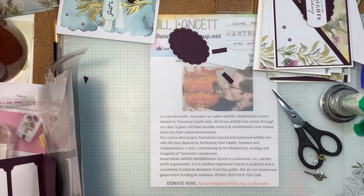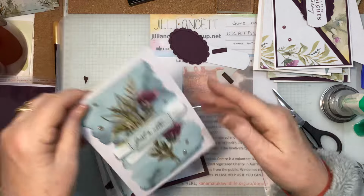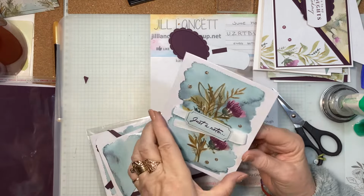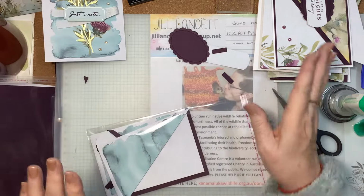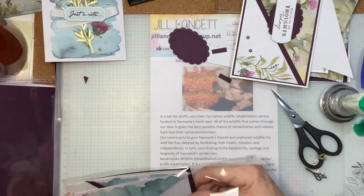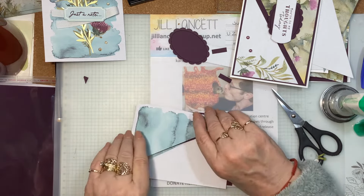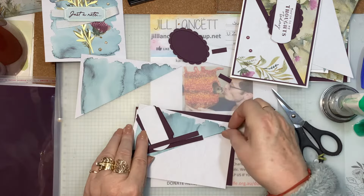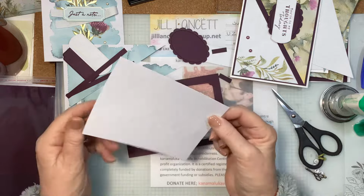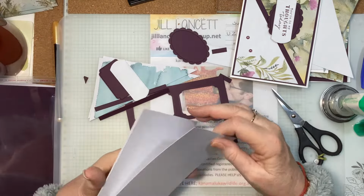Now the other card that is in the kit is this one here. It is the blue watercolor splash, and I wasn't sure what to do with that. And then once I'd done that one, I thought, why not do the same thing? But this time I'm going to do a little bit of stamping on the actual panel itself. I've got some bits and pieces here. I'm going to cut this in half. This is the other side of the card. So this is the back.